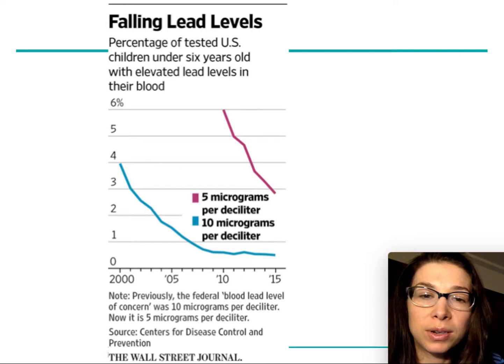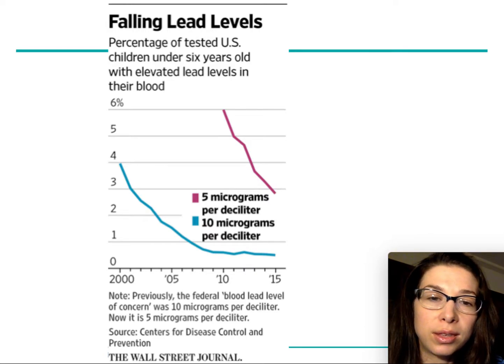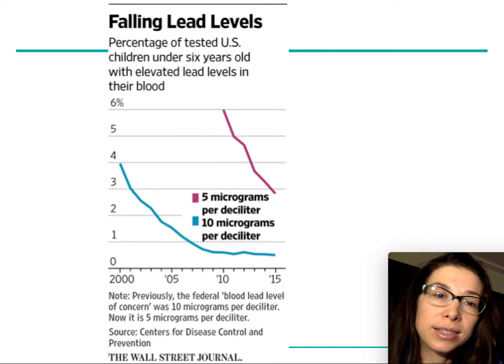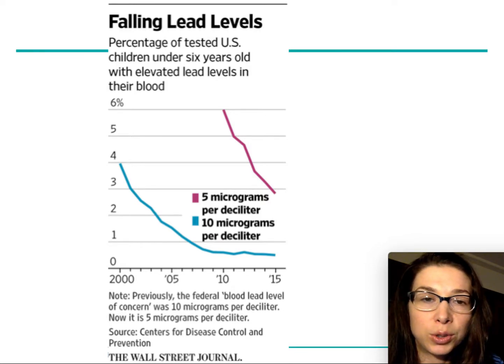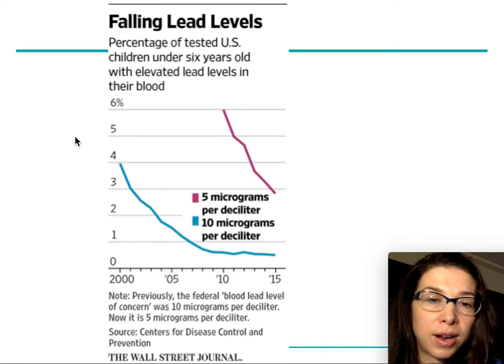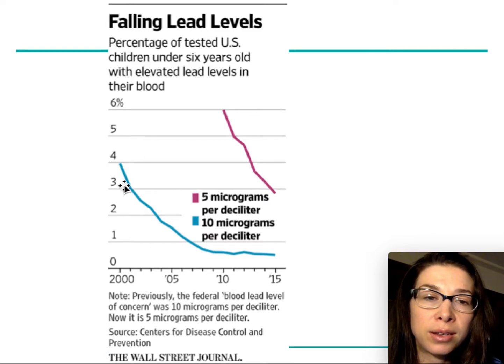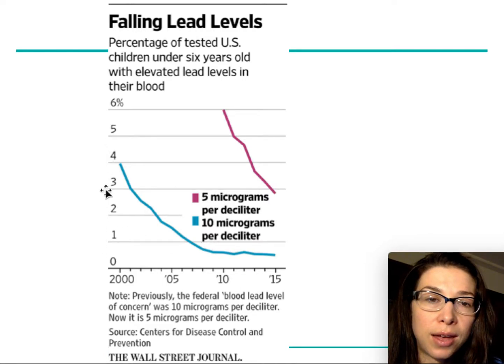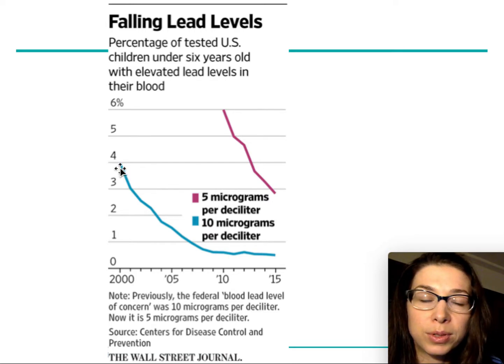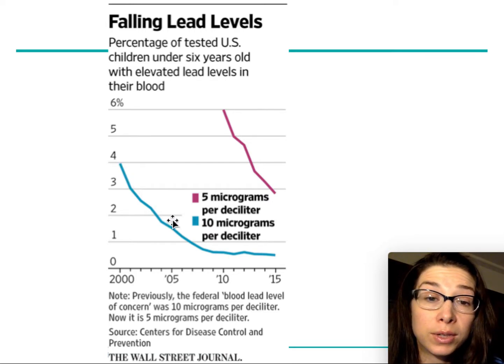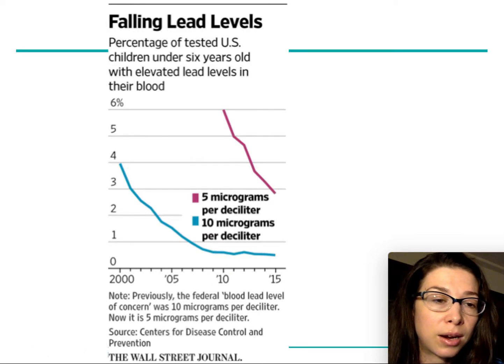And here's just a similar picture showing you the amount of lead that is detected in blood levels of children now. So here's the graph of the higher level of lead in the blood, 10 micrograms per deciliter, and they're saying that this is the percent of children that have this level of lead, and over time it has gone down, so that's very optimistic. And this is the 5 micrograms per deciliter, and that has gone down as well. And you can go back to this source and read the article if you're interested.